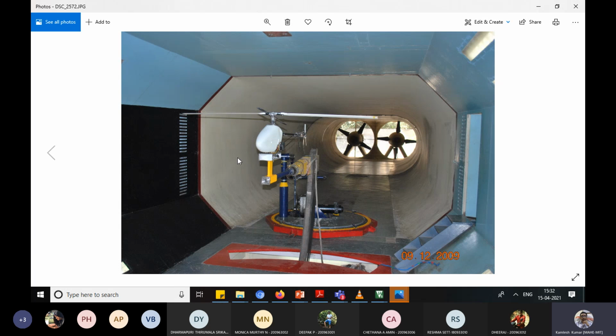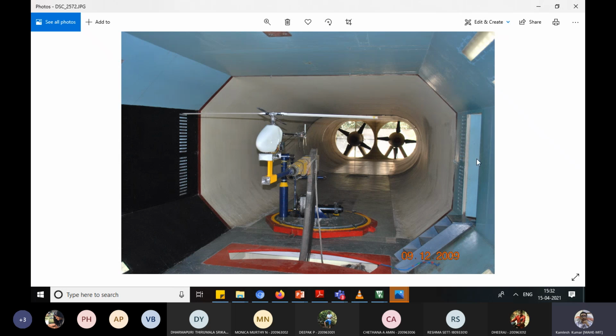Then you should have wind, whatever speed you require. So you should have fans, correct, which will give you the particular wind speed, so that will drag. So particular speed will be coming. That is one thing. Then there is meshing, like a mesh on the inlet side, which will make smooth air. Every point of this test section should have the same velocity. That's the environmental conditions we are talking about now.